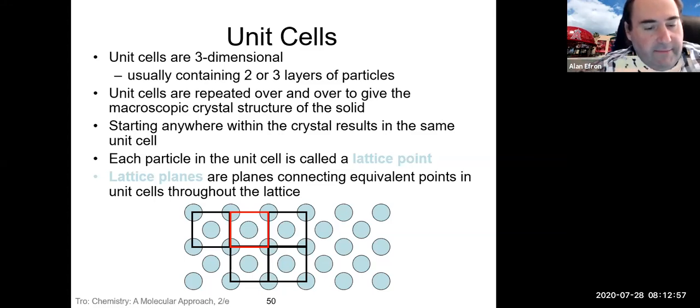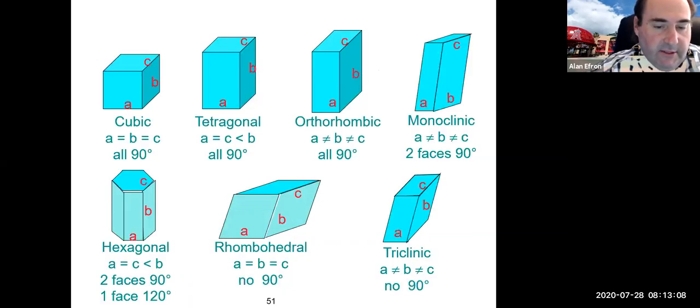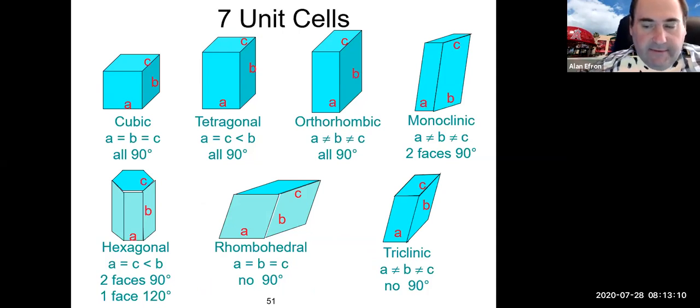So when we want to grab these unit cells, we're looking for information about everybody else that's present, which allows you to rebuild the entire three-dimensional structure. There are many different types of unit cells: cubic, tetragonal, all these kinds here. We're really just going to focus on cubic unit cells. They're the simplest of all of them in terms of the math. So we'll focus on the cubic unit cells.